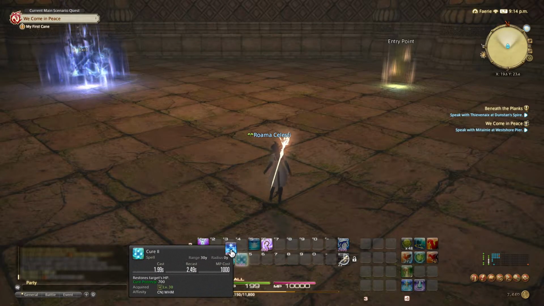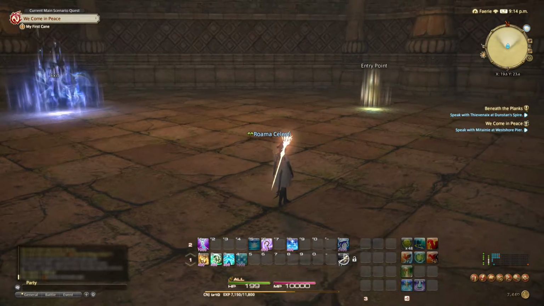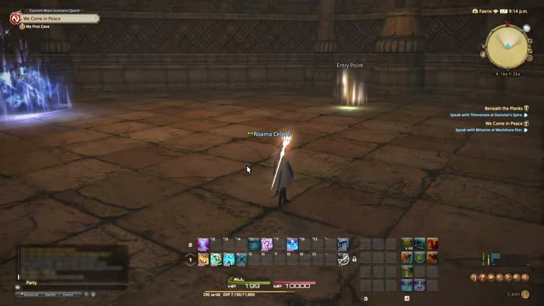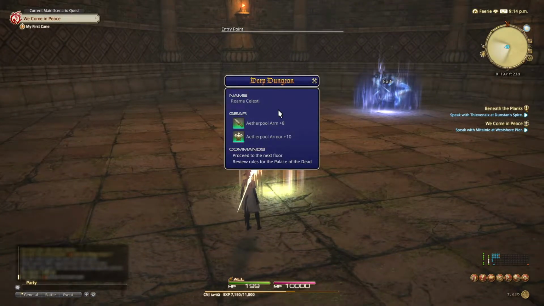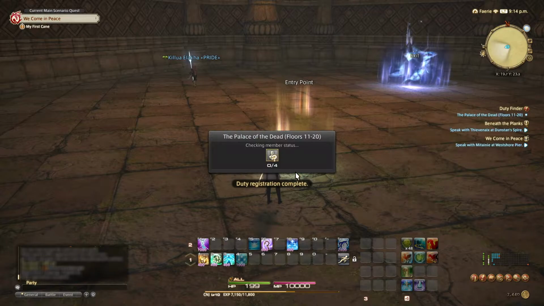So Asuna removes a single detrimental effect from the target, which means it'll get rid of poison or curse or what have you. And we have just leveled up to 10. Obviously we were 22 inside the dungeon, so that's not the same. But we will go ahead and click here, see if we can queue up for the next floor. Oh, that was quick.